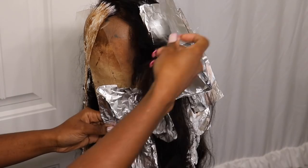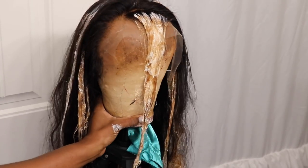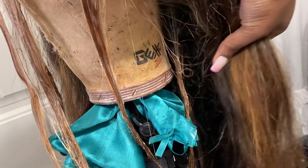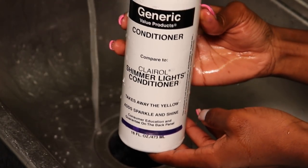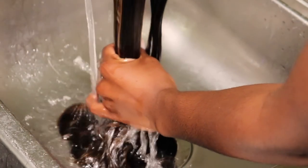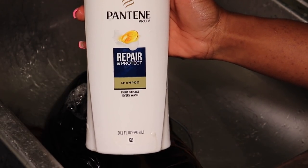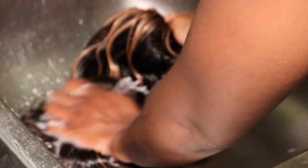About 30 minutes later it's all lifted very well. I washed everything out and air dried it a little bit. After air drying, because I wanted a few lighter pieces especially those front patches, I went over some parts again with 40 volume developer but not as long as the first time — we don't want to overly process the hair. When those pieces are done bleaching it's time to wash up and tone the hair. I'm going over the entire hair first using some purple conditioner — the generic Shimmer Lights conditioner — and I let that sit for about 20 minutes. Then I came back and washed the entire hair out using Pantene shampoo, getting the scalp, roots, and ends.